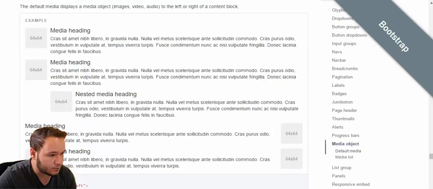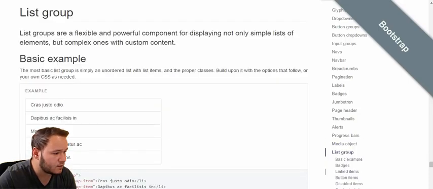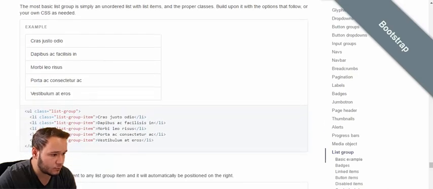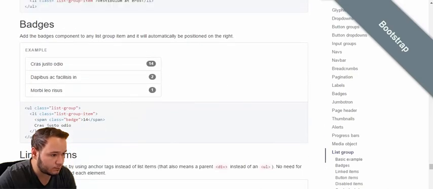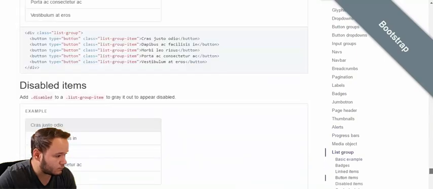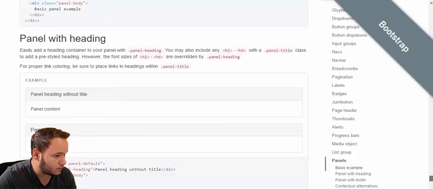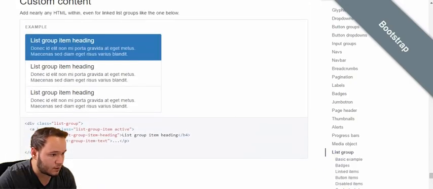Media objects you can use with listing, with thumbnail and your text here. List groups, like here, you can use widgets with your list groups, and panels. Panels are here.